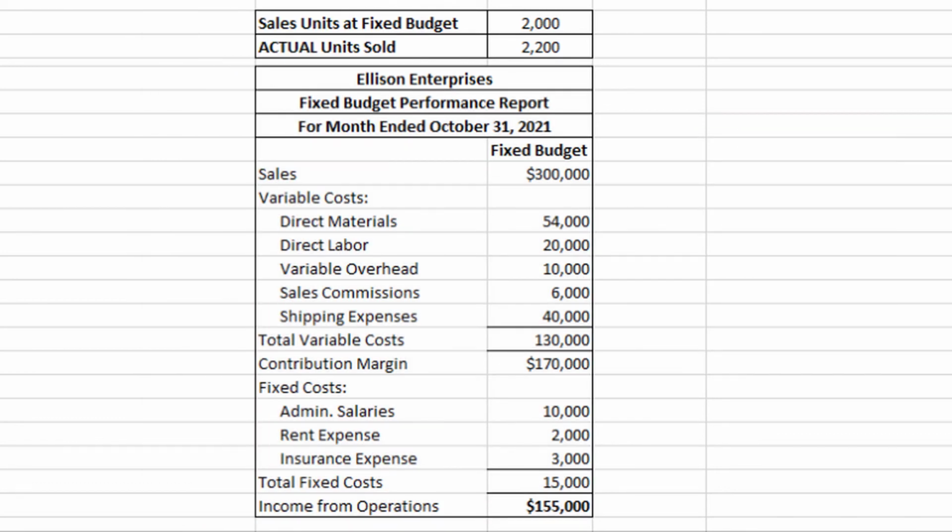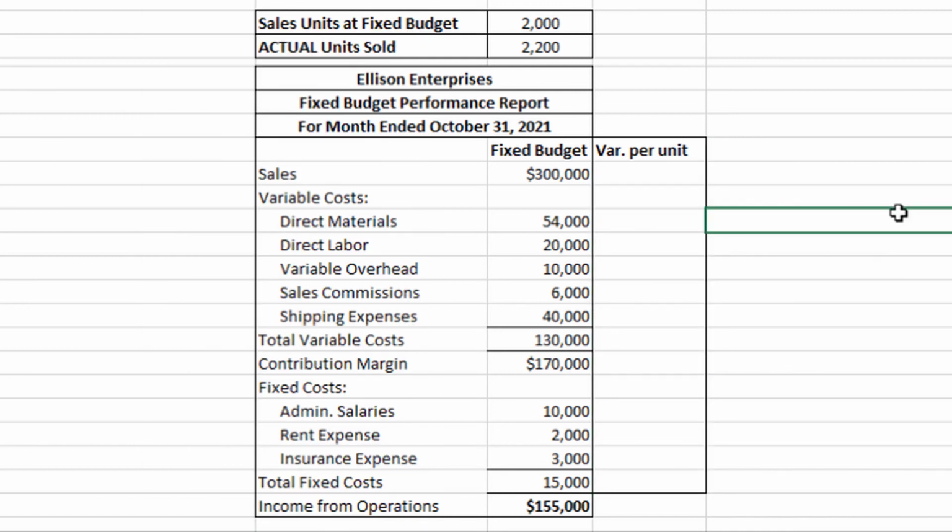Looking at what we have now, conveniently the budget is in contribution margin form, with the fixed and variable costs in separate sections. Remember that any variable cost, or variable revenue in the case of sales, increases proportionally to the number of units produced. So any variable cost or revenue in the fixed budget carries an assumed variable amount per unit. So I'm going to set up another column here called var per unit, meaning variable amount per unit.